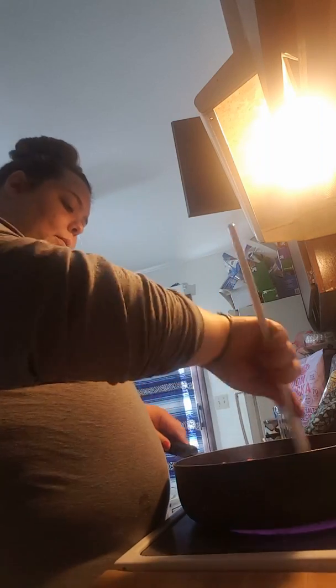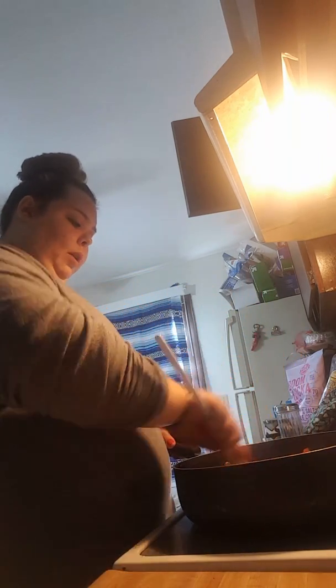Alright, the veggies are ready. Put the veggies in. Pushing it all together. Mix, mix, mix. Get those onions separated. I'll put the lid on it for a few minutes. And we'll check it in a few.